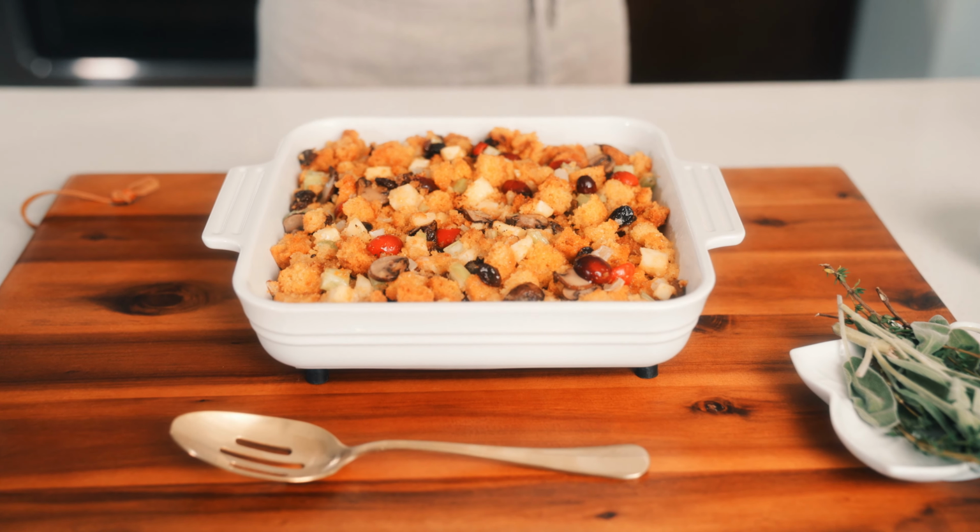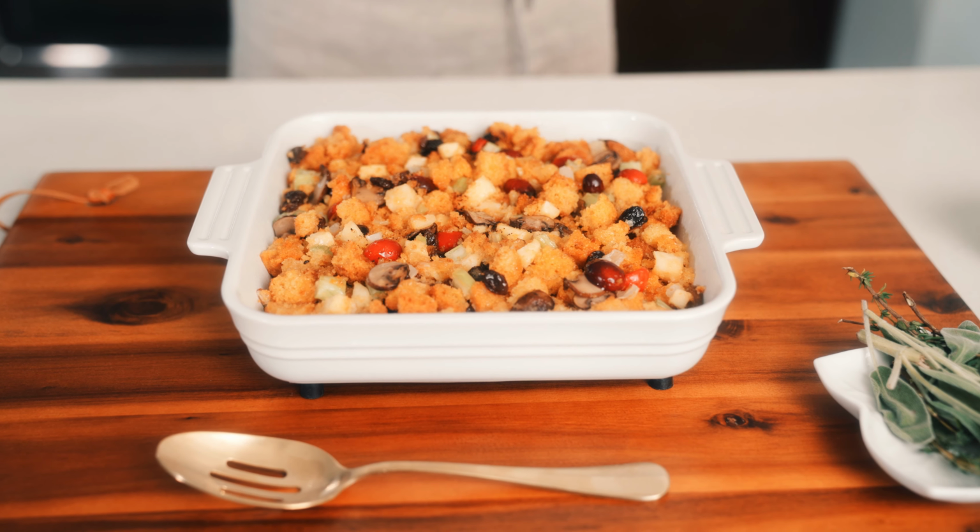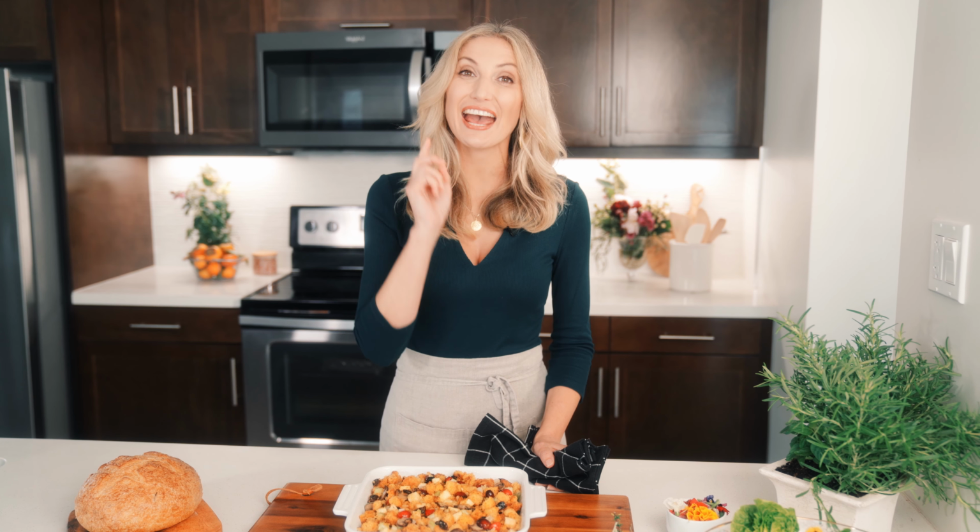This smells amazing, and it's colorful, beautiful, and everyone at your table is gonna love it. From my grandma to your kitchen, I hope you enjoy.